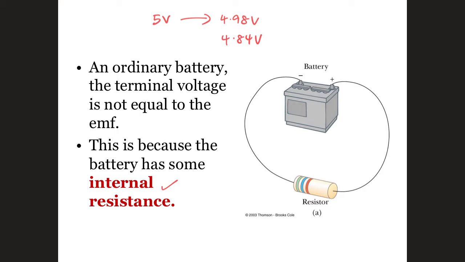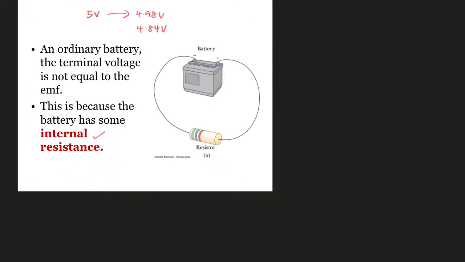So charges are free to move between the electrodes. However, they are not going to move smoothly because there is some hindrance inside the electrolyte. So this is the one that provides the internal resistance to the battery. The things that you need to understand here is we are going to denote our EMF as this kind of symbol.